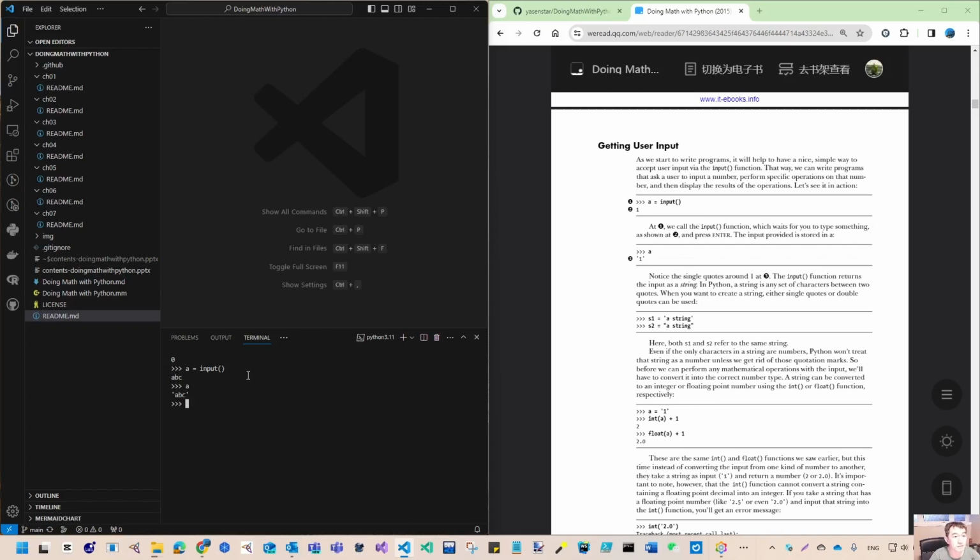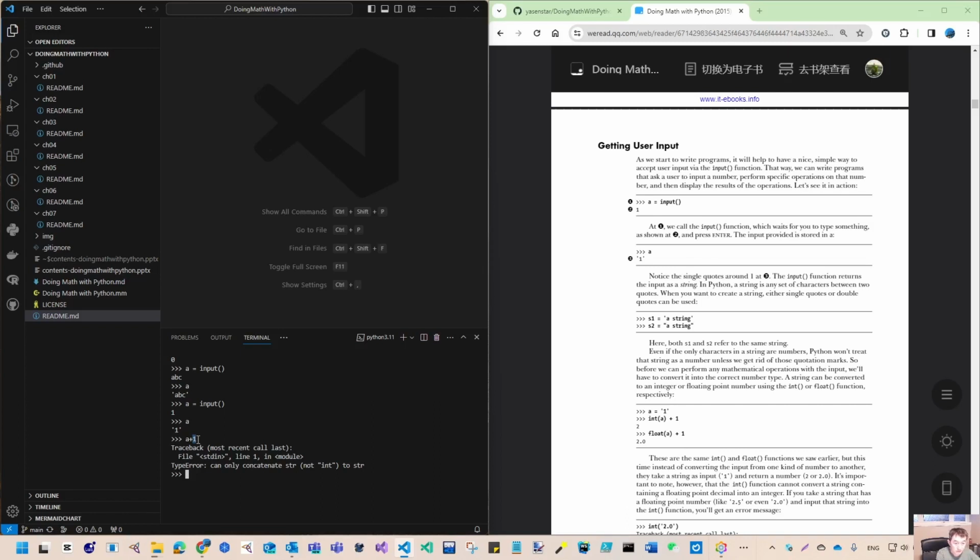The single quote means this is a string. But we can also make A as 1, as shown in this book's sample. When I now put A and enter, it is 1 with a single quote. What this single quote means is that it is a string. Even though it looks like the number 1, it's not an integer or a float, it's a string. So if you want to do A plus 1, you will get an error, because addition can only be done between two numbers, but now A is a string, not an integer. It looks like you want to do a concatenation, but the second one is not a string. They mismatch on the data type, so you cannot do that.